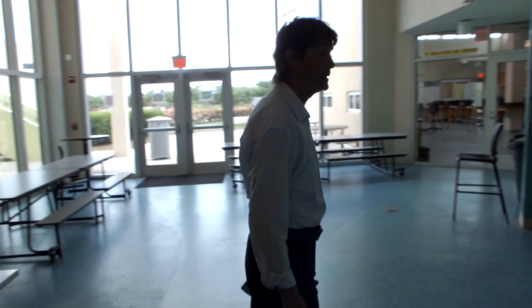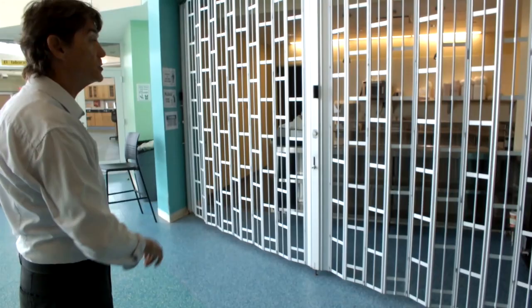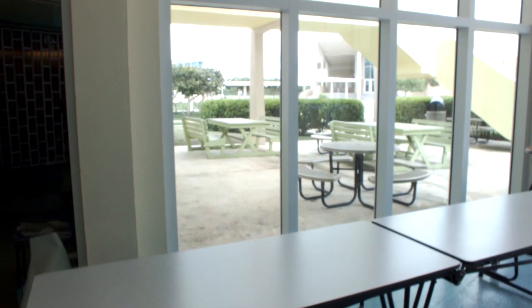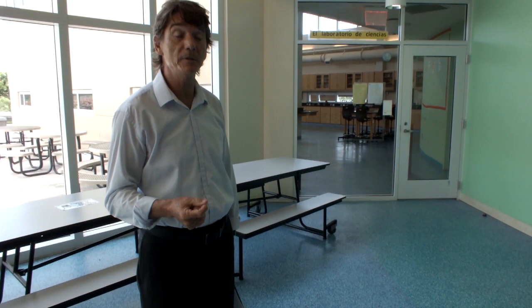This is one of the canteen areas. There are three canteen areas, one for each academy. Students line up, have the money available, purchase whatever they would like, and then can either sit inside or outside. If students want to bring their own food we do have access to microwaves to heat food up. You can actually pay the canteen for a period of time — whether it's a month or a few months — rather than your son or daughter bringing money to school each day.